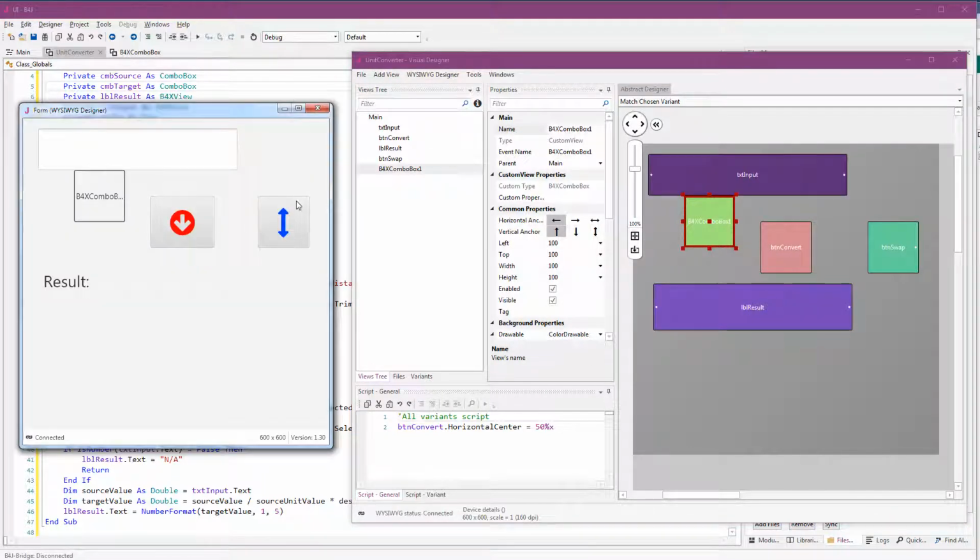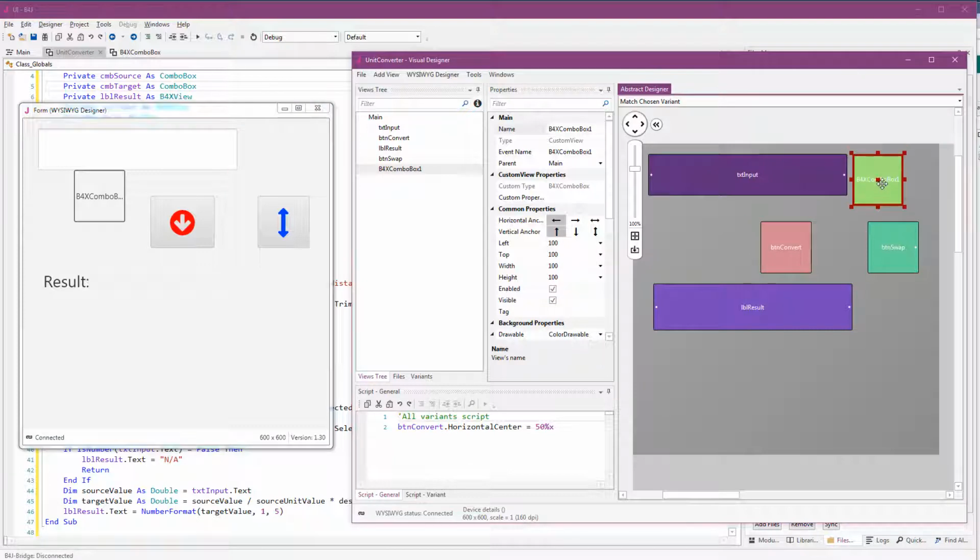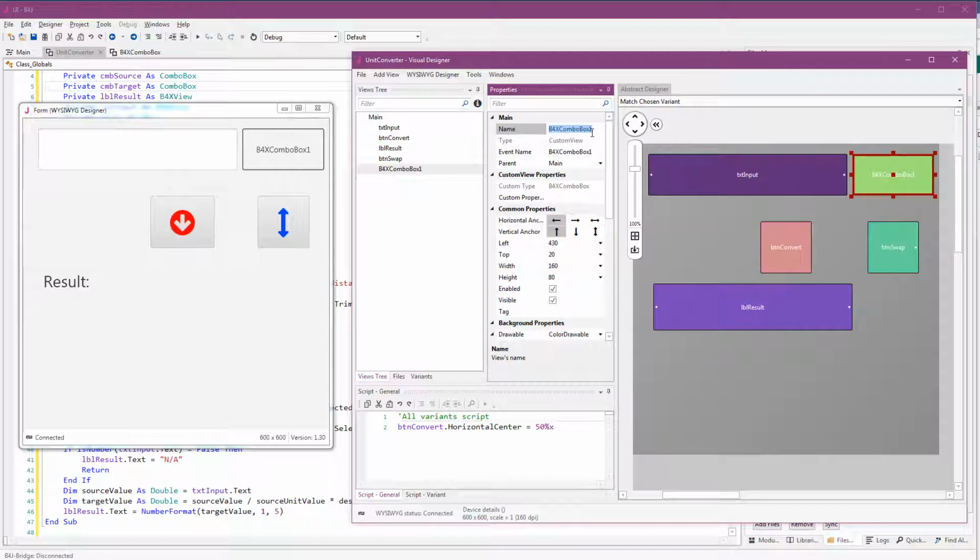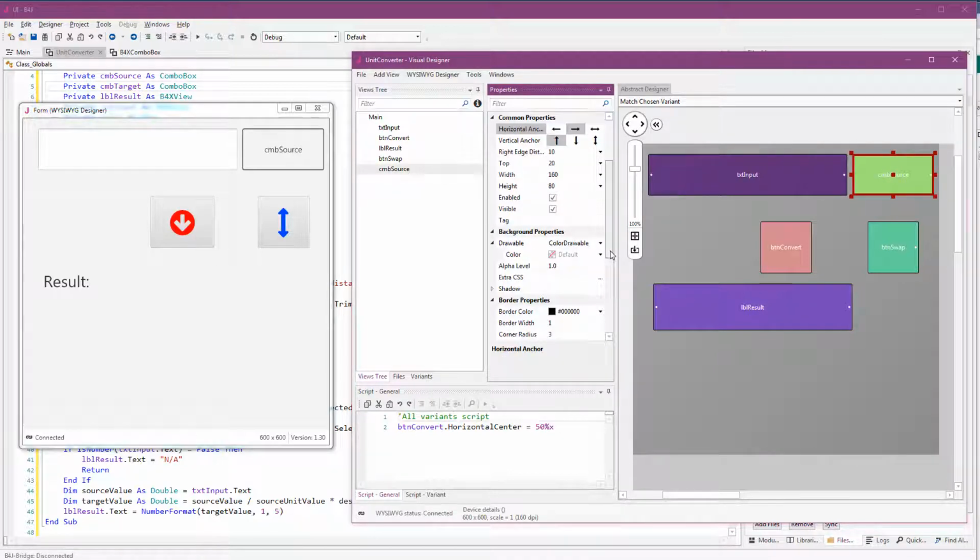As this is a custom view, it appears as a panel with a label in the visual designer. There are no custom properties in this case. If there were, we would have seen more options over here. Let's remove the border.